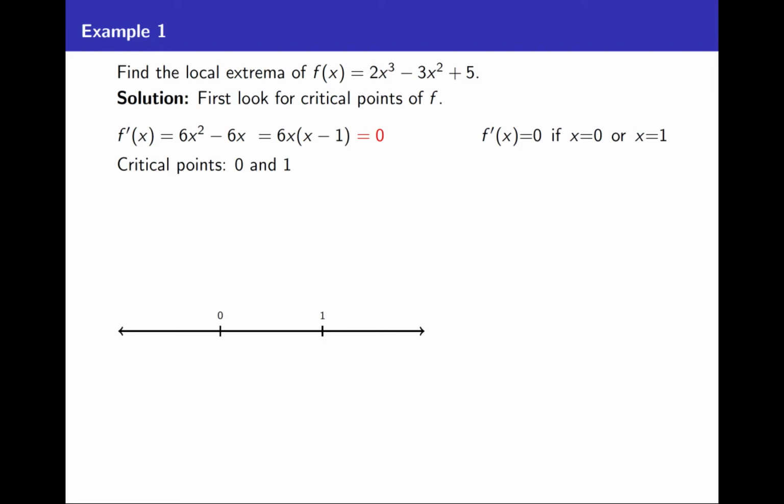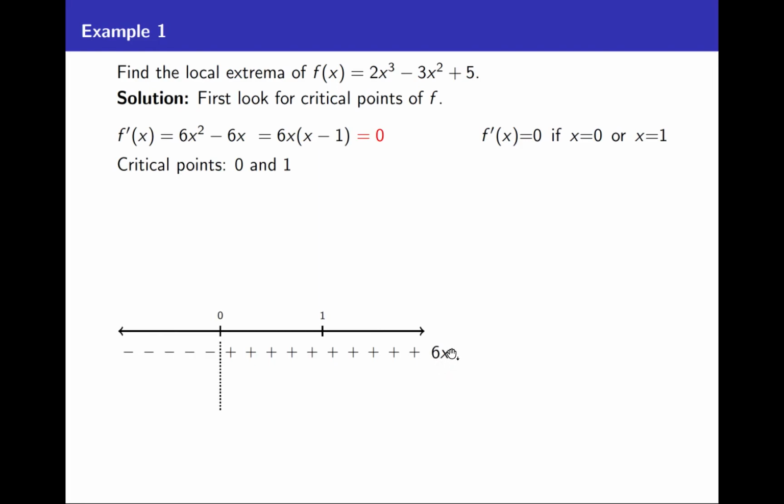So in step 2, we need to apply the first derivative test to these critical points. And that involves looking at whether the derivative changes sign on either side of these points. So draw yourself a number line and put those critical points on it. And then look at the sign of f prime. We've done this before. To figure out the sign of f prime, you could look at its factored version. It has 2 factors, a 6x and an x minus 1.